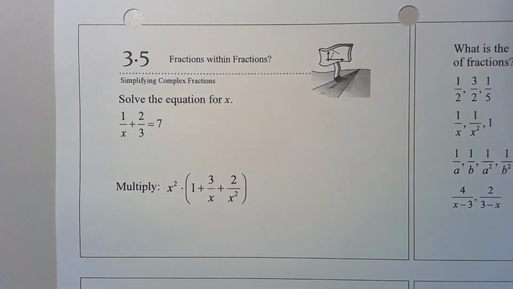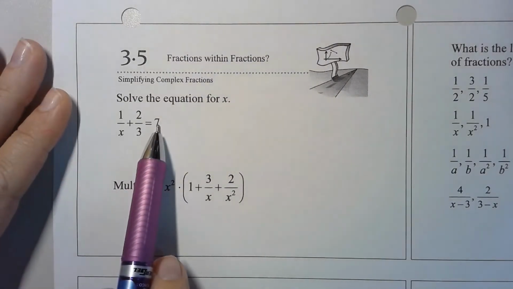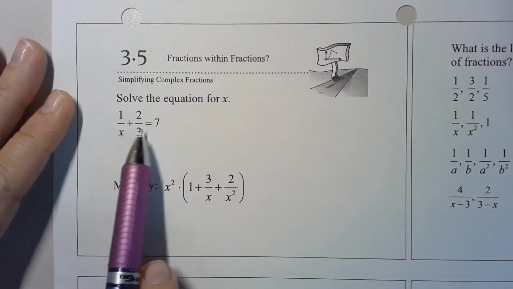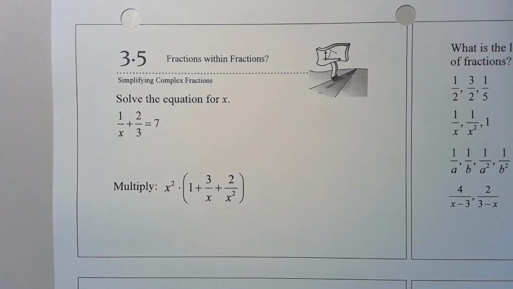So these first two questions say, well, first one says solve the equation for x. There are so many things we could do here. Right? The x is here, so we could subtract the 2/3 to the other side and clean that up, and then we could maybe do some cross multiplying to get x out of the bottom. That's an option. The other option, and you've been seeing a little bit of this in your homework, is to just try to clear out all the fractions at one time.